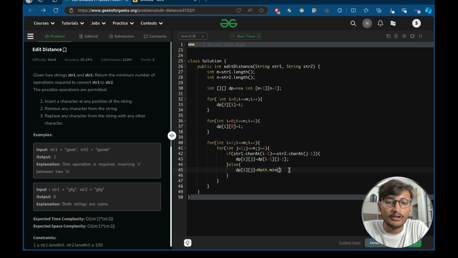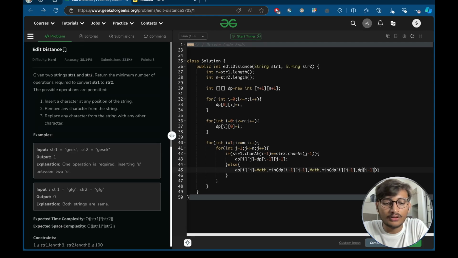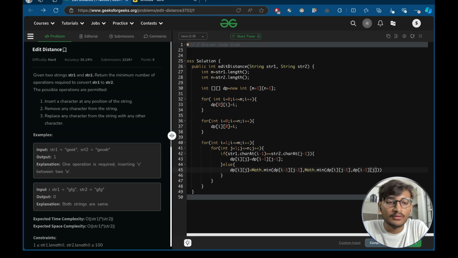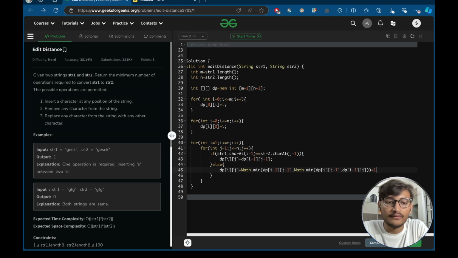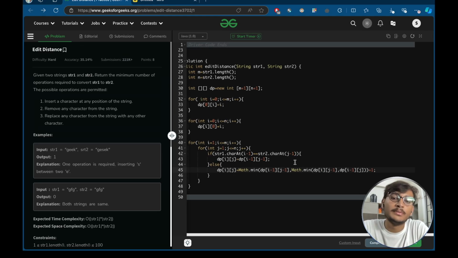Math.min of dp[i minus 1][j minus 1], comma, Math.min of dp[i][j minus 1], where the row is the same but the column is one less, comma, dp[i minus 1][j], where the row is one less and the column is the same. After doing this, we also have to add one, and this we will store.